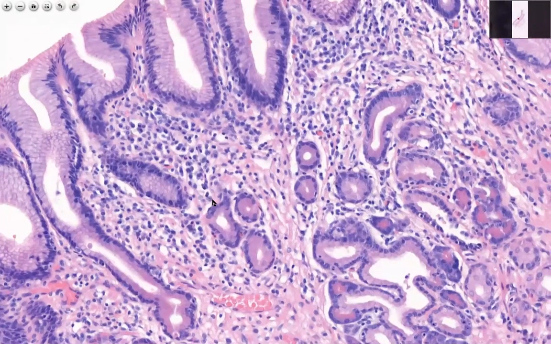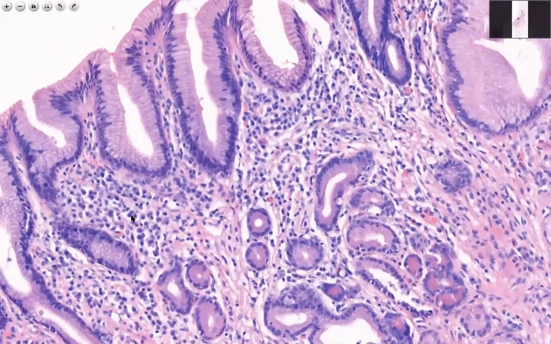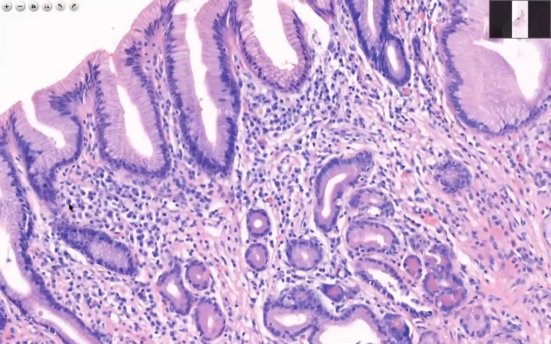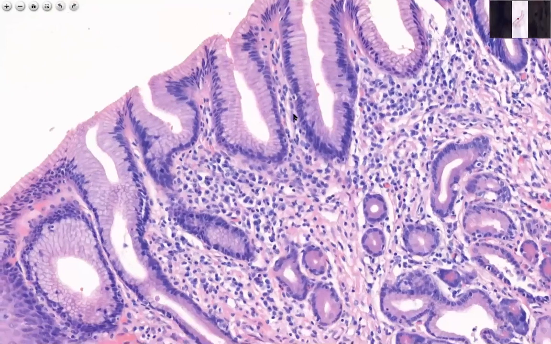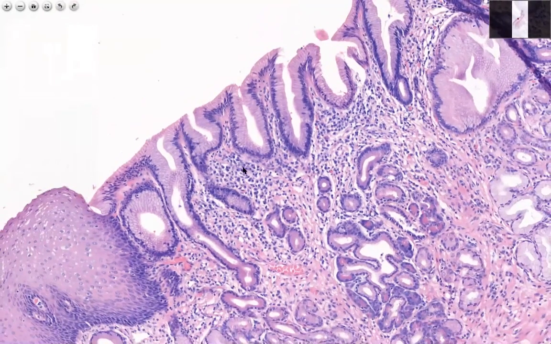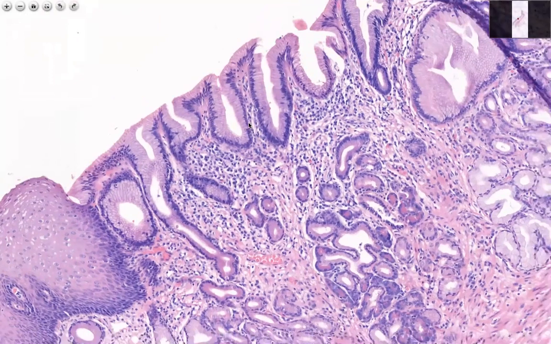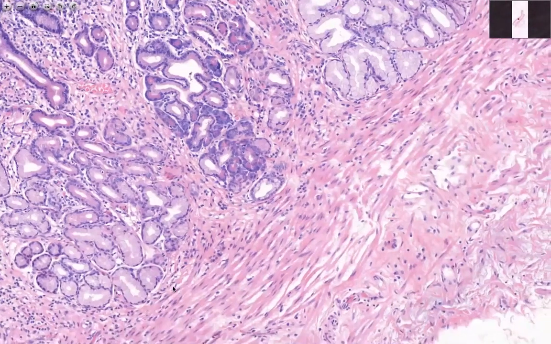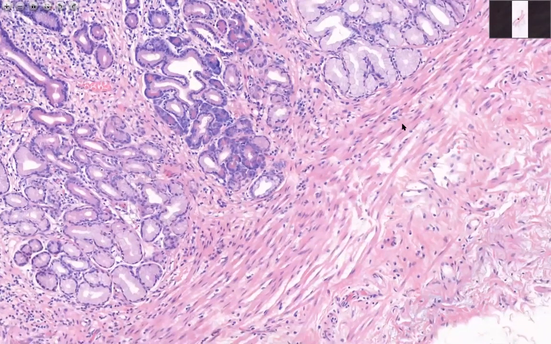Here in the first part of the stomach, also called the gastric cardia, we almost always see some degree of chronic inflammation in the lamina propria. So here the mucosa is composed of the surface epithelial layer, the lamina propria, which is all of this connective tissue and inflammation in between, and then down here again we have our muscularis mucosa.